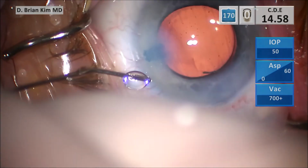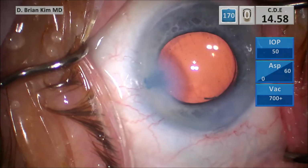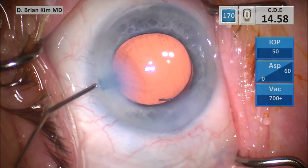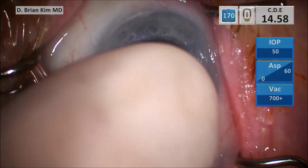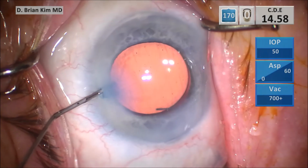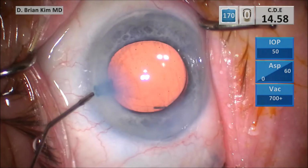But again, you have to have confidence to place that phaco tip deep, and then you're able to get a complete fracture. And then you're able to just crush the lens into smaller and smaller pieces, and emulsify the lens pieces. This patient had a very clear cornea post-op day 1. The patient was very happy. You can imagine going from blindness to great vision immediately after surgery.